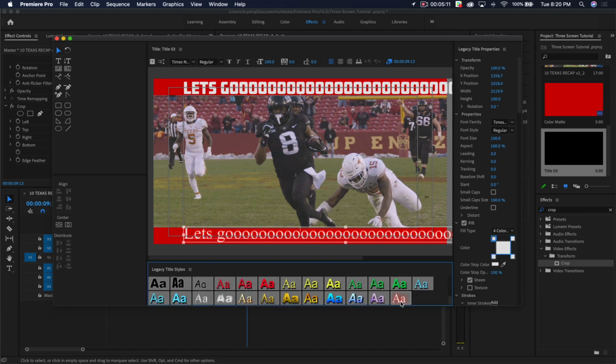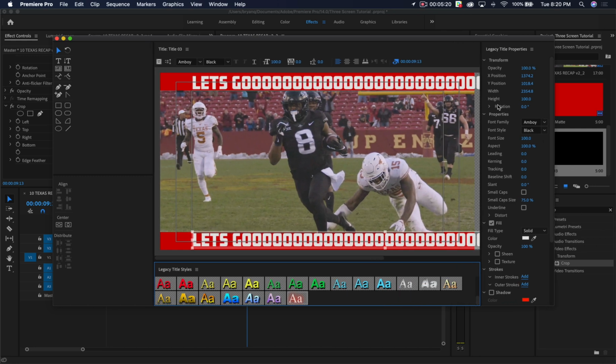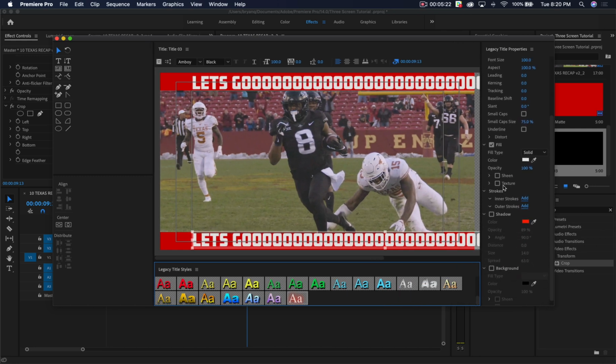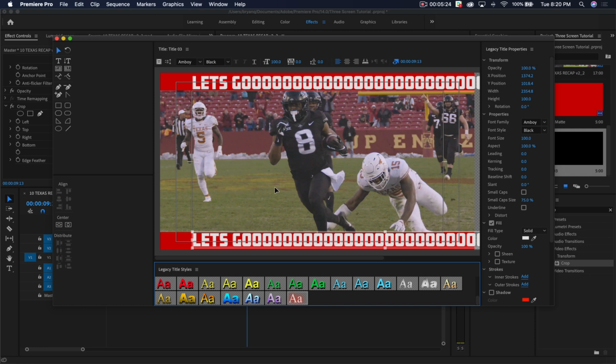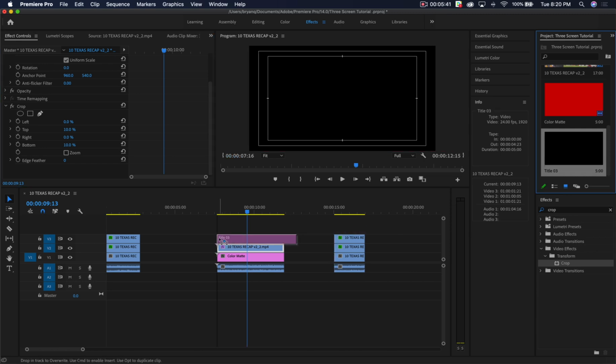But that's pretty much it, unless you want to add some styling. You can do whatever you want to them. This adds a glow around them, and you can do pretty much anything over here as well. There's tons of settings that you can play around with. But once you're done, you don't have to click save or anything. Just exit out, and it'll show up over in your project window with whatever you named it, and you can scrub through it and see what it looks like there as well. And you can just drag that down onto your timeline.